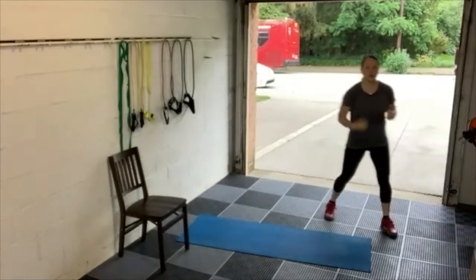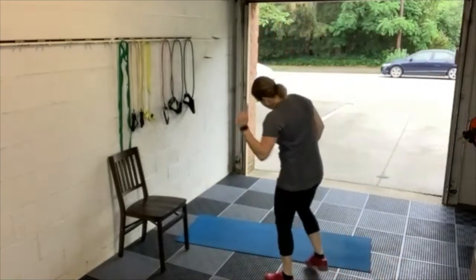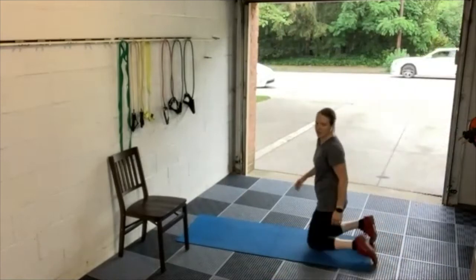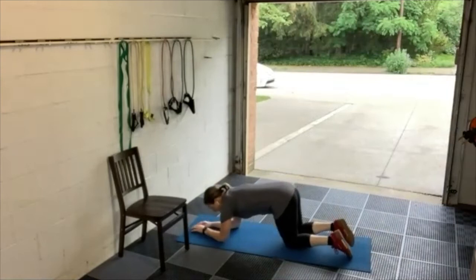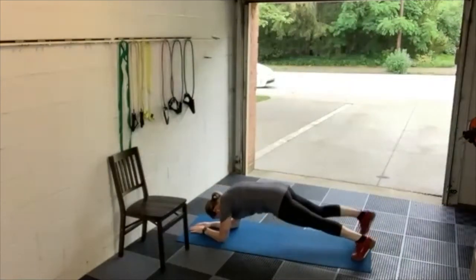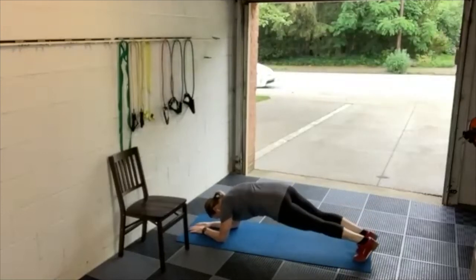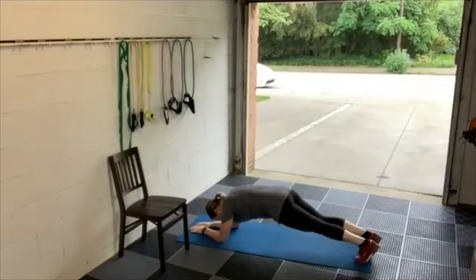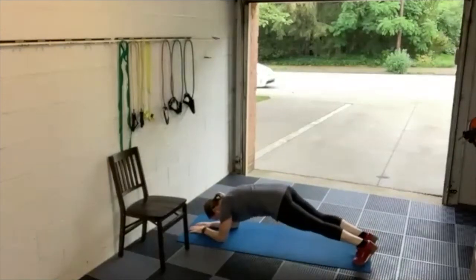Three, 2, 1. Okay, only thing standing in between us and some rest is 1 minute. 1 minute of plank jacks. You've got this. We're starting in 3, 2, and 1. You can do this. Stepping out or hopping out, whichever you can do, and maintain your tight core.